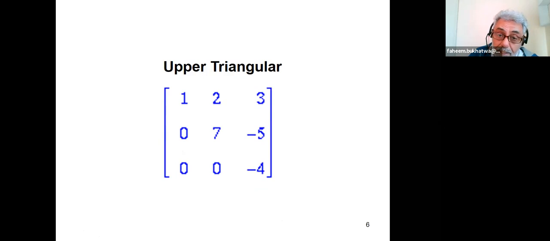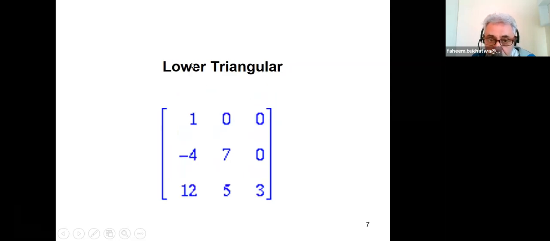There are matrices that are known as upper triangular. An upper triangular matrix is one where, along this diagonal line, all the numbers above it may have values other than zeros, and all the ones below it are zeros. The ones above it may or may not be zeros. This is known as upper triangular. There's also a lower triangular, which is the opposite: everything above this diagonal line is 0, and they call that a lower triangular.